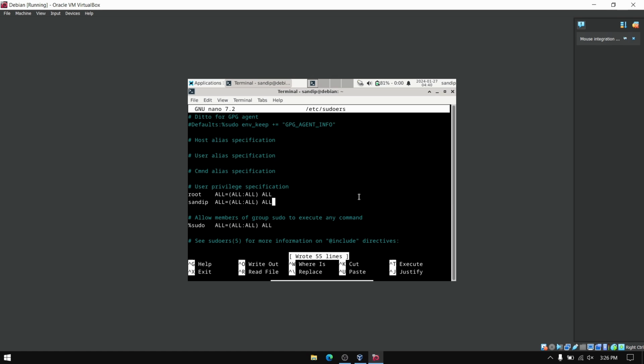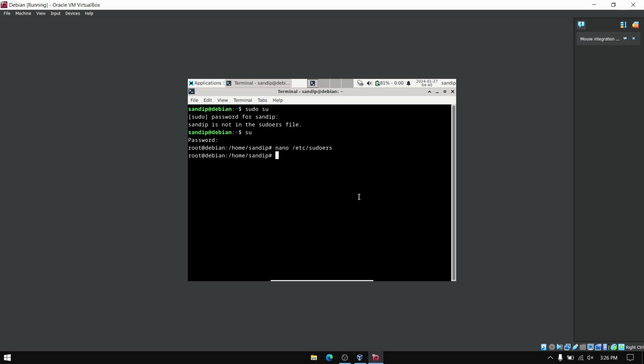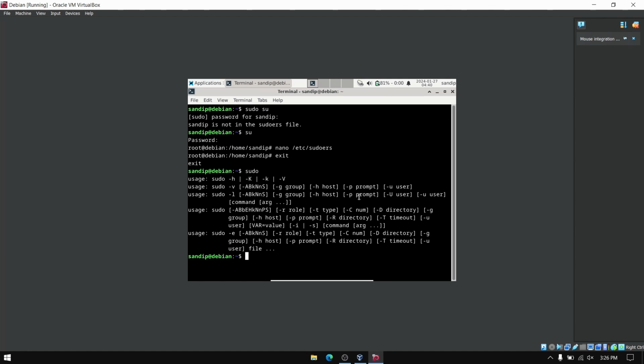Now press Ctrl+O to save and Ctrl+X to exit. Now you are able to use sudo command on your default user.